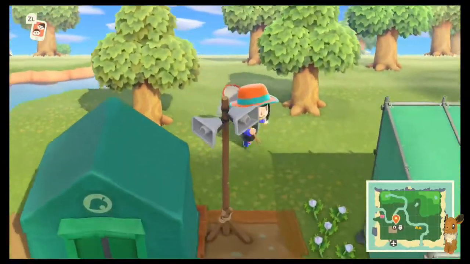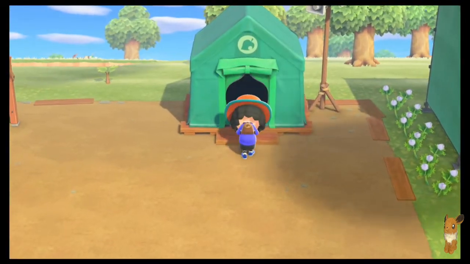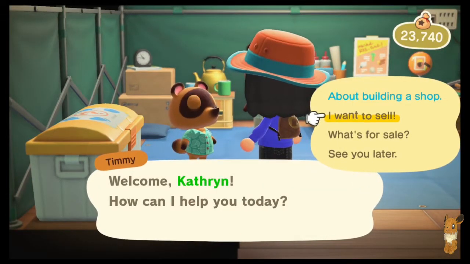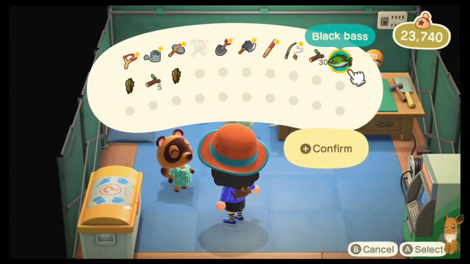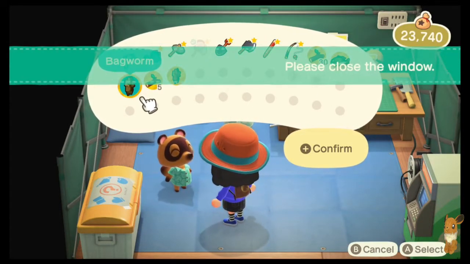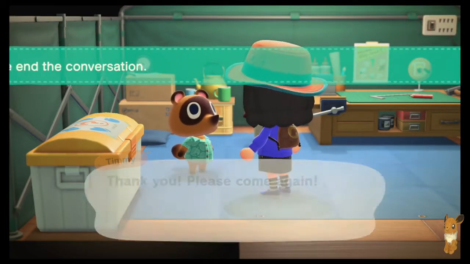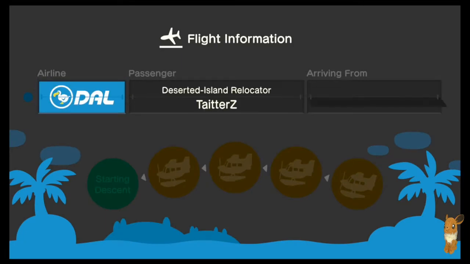Alright, let's go sell this stuff real quick. Let's see. Sell the black bass, sell the tree branches, and the worms. There we go. End my conversation, and it looks like I have someone coming to visit my island. Tater Z from Starchy. Only the freshest of island, Starchy.